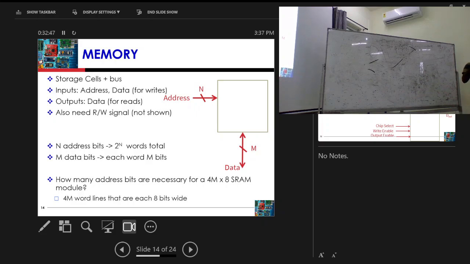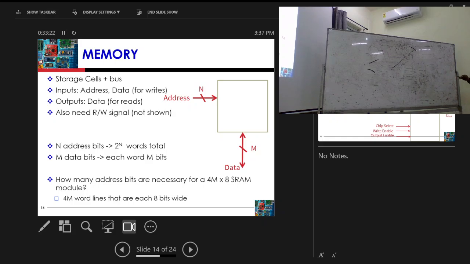What is the address range? 8, yes. Why? Because we use the last number to identify the data width, the same way as in the drawing. So we use the last one to know the data width. Now, how many locations are there? 4 locations? We have a 4M by 8.